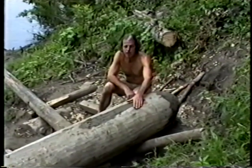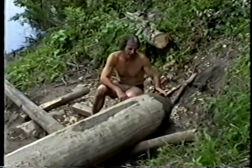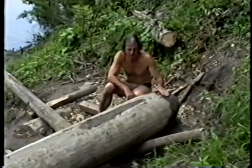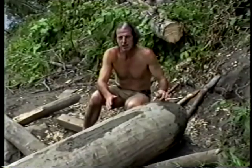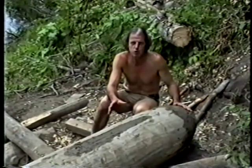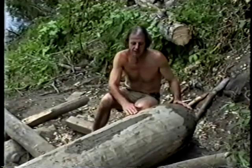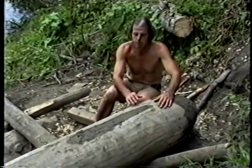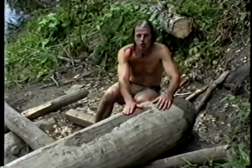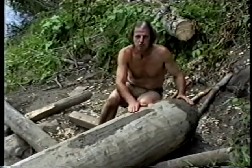Our log hasn't turned into a dugout canoe yet, but a great deal has been accomplished. Right now it looks grimy and muddy — that's mud on the ends and on some of the flattened areas. This is an experiment to answer many questions about how to do this kind of work. One of the biggest questions revolves around moisture inside the log. As we chop away at the surfaces, we expose the wetter parts, and the log wants to dry. Each afternoon when I finish working, I plaster mud on the areas I've cut into, so I don't dry it too fast and cause it to crack.